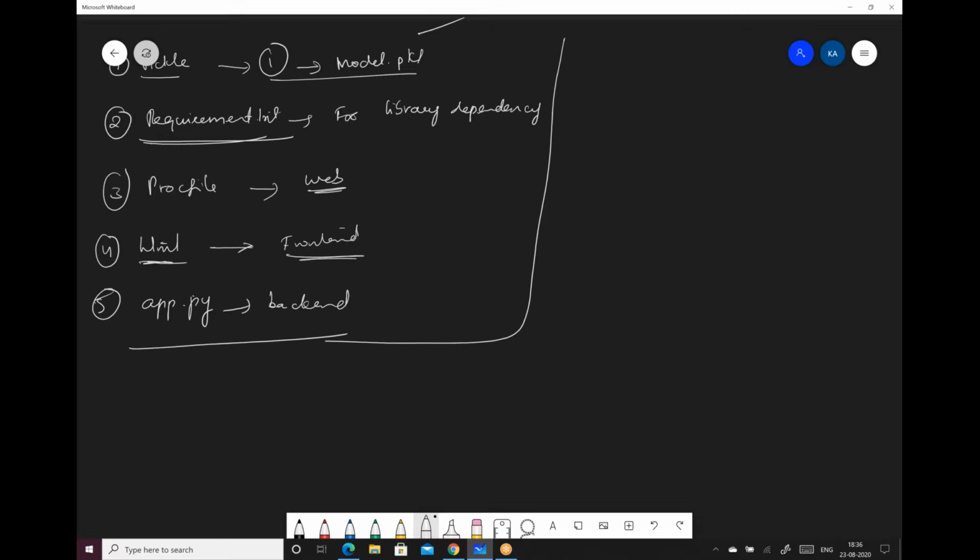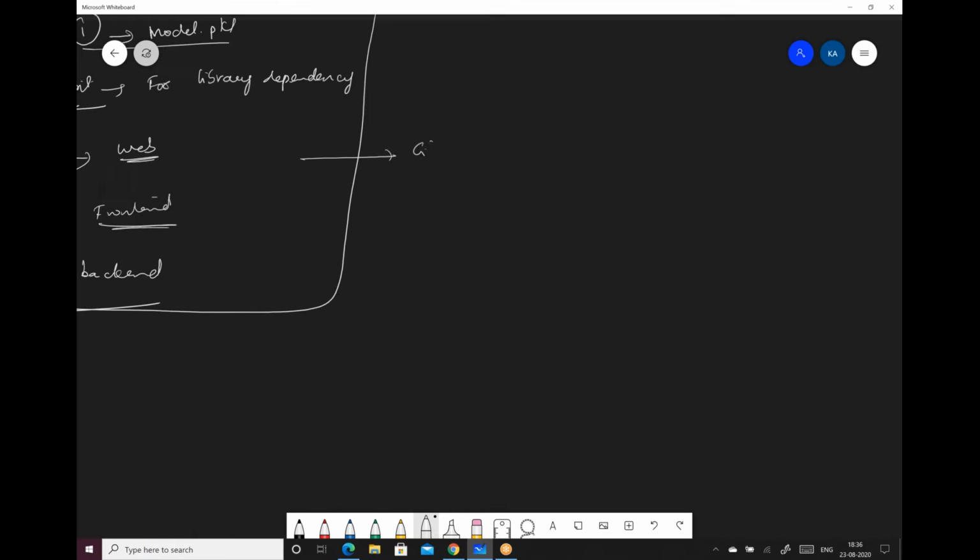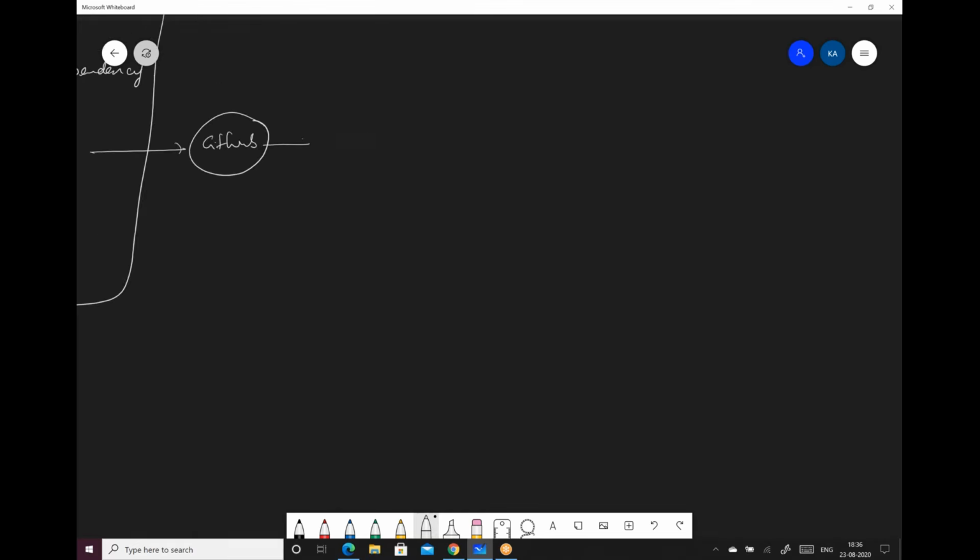Now you got all the requirements. You got app.py, HTML, proc file, requirement file, and the pickle file. Now you store that in GitHub, and from GitHub, you connect it to Heroku. So it is getting deployed. Deployment is the last but one step, and after the deployment, you go with release.